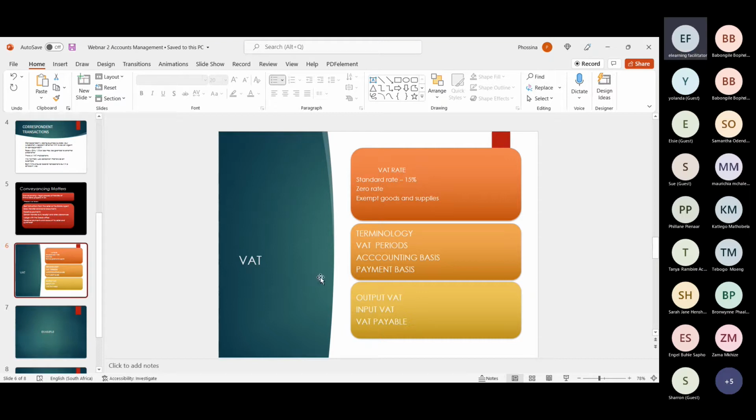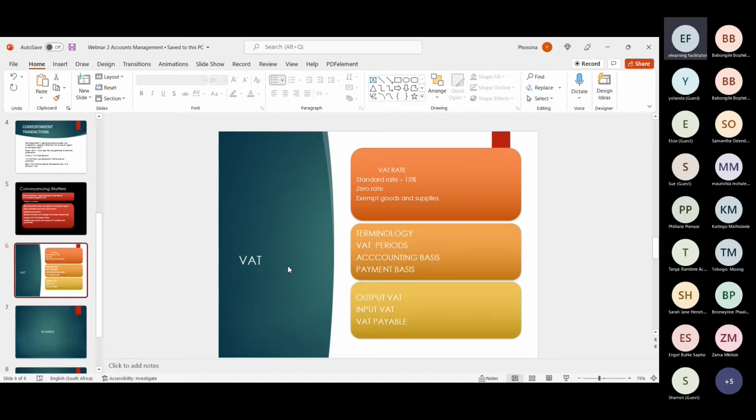Okay, and then the next one, when we are computing VAT, we look at what they call output VAT and input VAT for us to come to the VAT that is payable. Okay, so the output VAT is determined from the fees that the firm charges. From the output, what we call our output, that is on our fees that we are charging the clients, that is the output VAT. It's more like VAT that we are collecting from our clients on behalf of SARS.